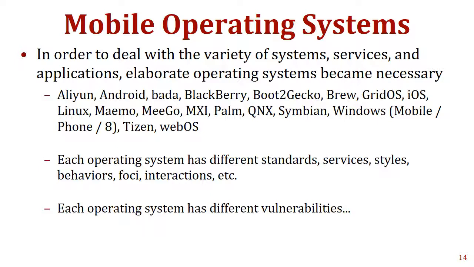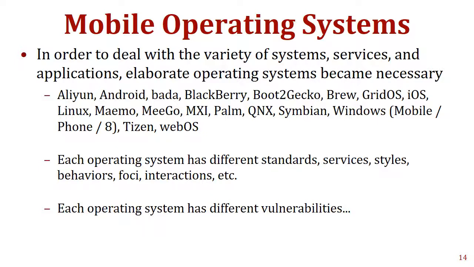These two major ones are really representative and dominating the market, so most of the users are using Android or iOS, and most attackers are using Android and iOS as their attack targets. Of course, we know that different operating systems each have different standards and also different services and different styles, behaviors and interactions. Well, that means each operating system also has different vulnerabilities.